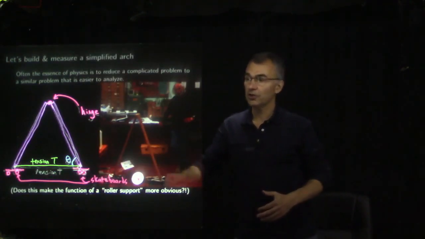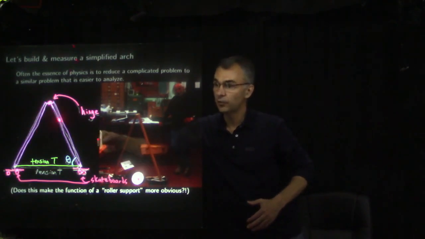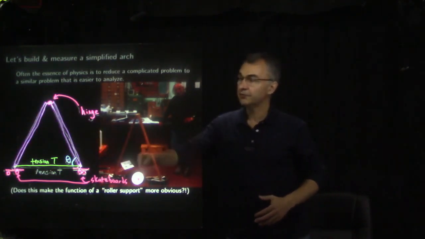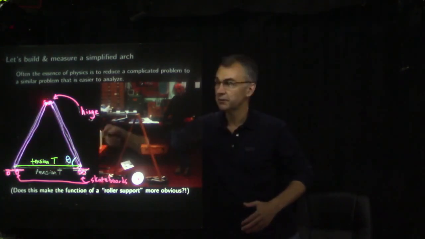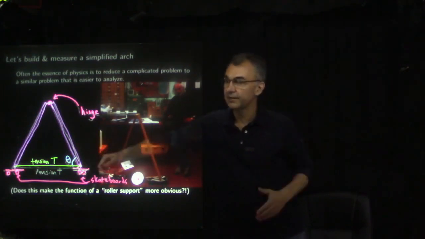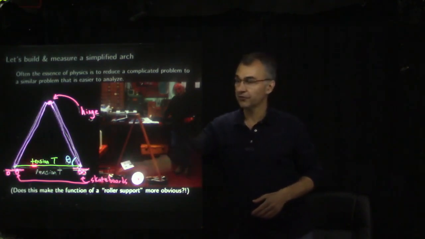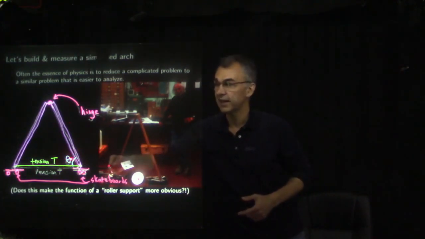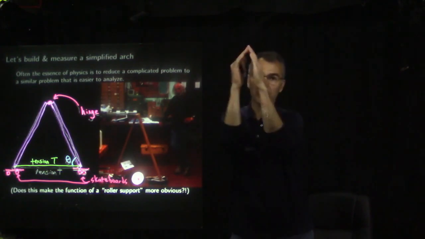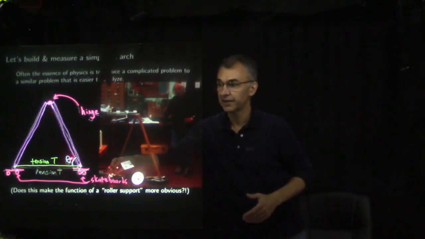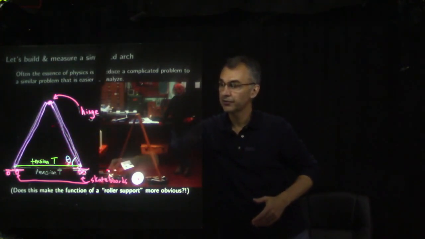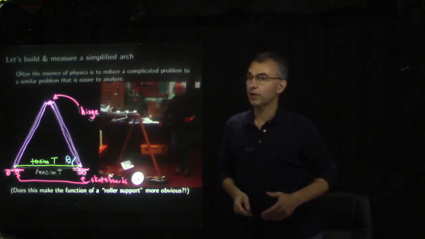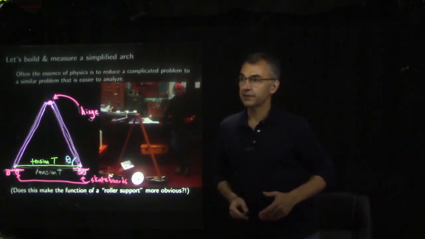And then I think we're also going to see that for a given weight of these side pieces of the arch, if we make this arch tall and thin, we do not need a very big horizontal buttressing force. But if we make the arch short and wide, then we do need quite a large horizontal buttressing force. So that'll be an interesting outcome. We measure that angle, whether it is short and wide or tall and thin, by this angle theta. So this angle theta between the horizontal chain and the diagonal wooden plank, we call theta. A small value of theta would be a short, wide arch. A large value of theta would be a tall, thin arch.